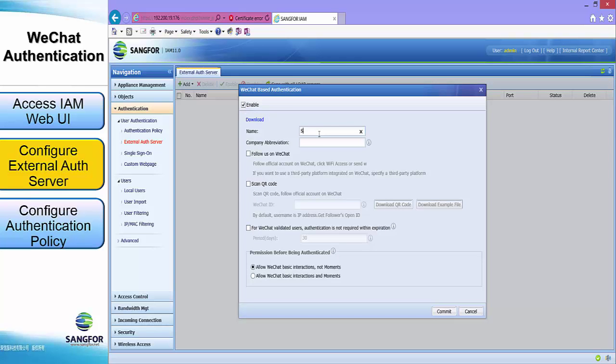For the name of this authentication, we will use the name SANGFOR WeChat. The company abbreviation in our case will be SANGFOR12345.